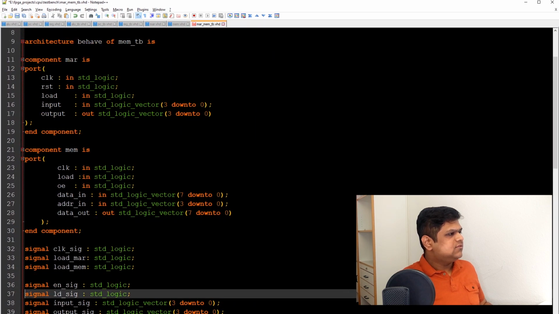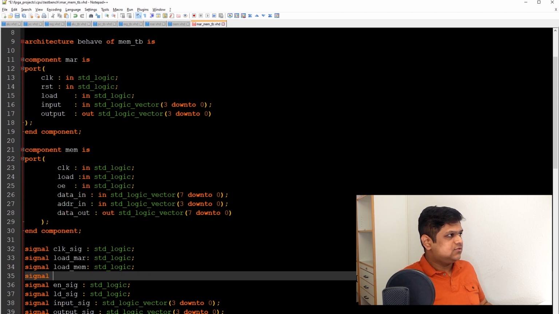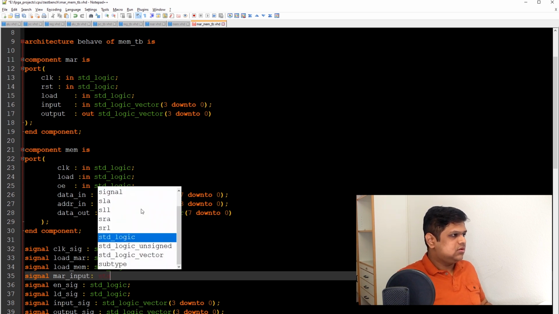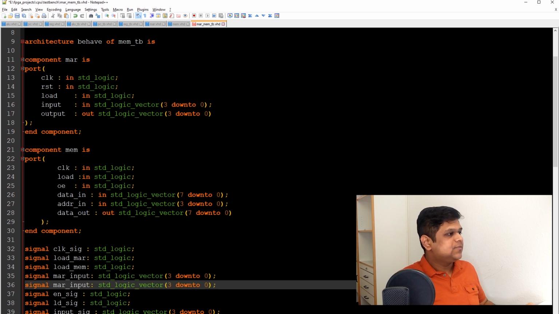Then we will need 4-bit input signal, 4-bit signal for MAR input. So let's just define standard logic vector 3 down to 0, and 4-bit signal for output as well. So MAR output.